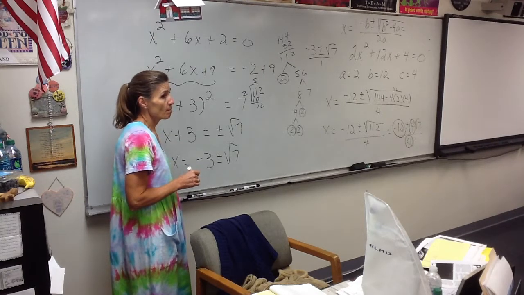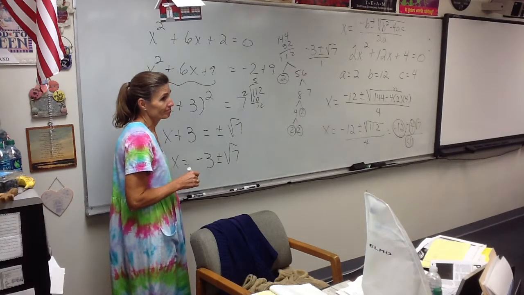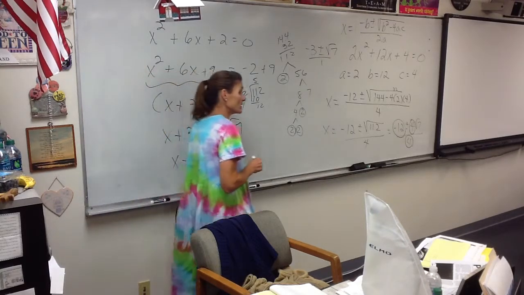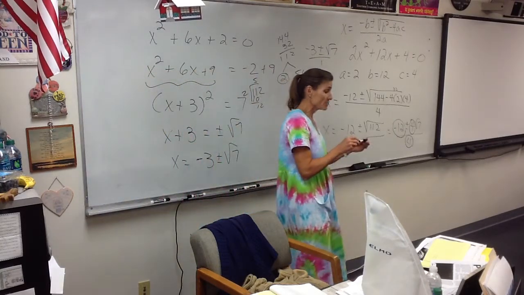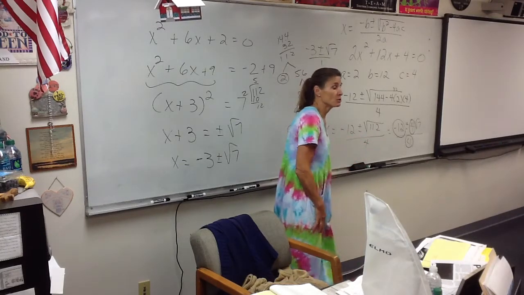Got it? Miss Ford, say I put x equals negative 12 plus or minus the square root of 28. Can I get some credit? Yes, you'll get some credit, not full credit, because what did you not do? I didn't break it down. You didn't break all the way down. You broke some down, but you didn't break it all the way down.